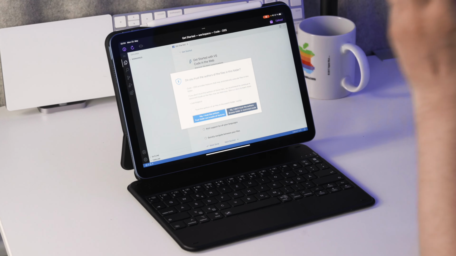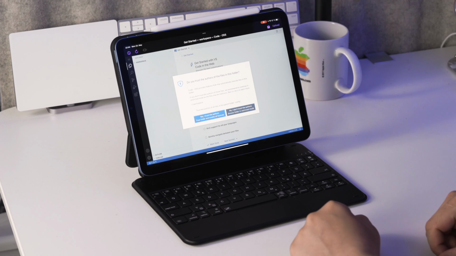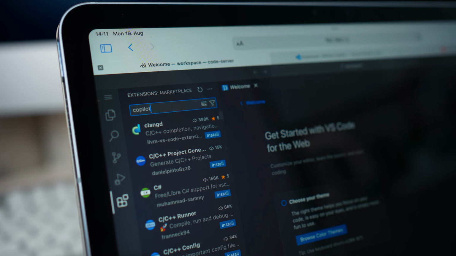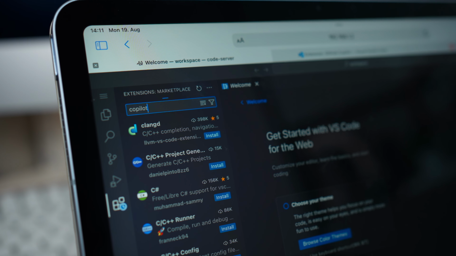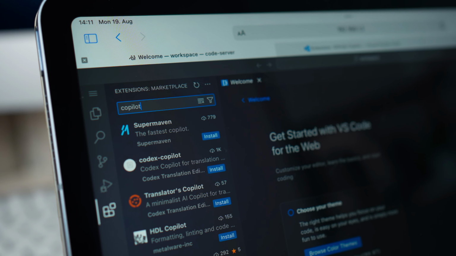In that one I showed you how to install an instance of a code server running somewhere and access it from your tablet. Some of the methods stopped working, for example the Servediter app is no longer in the App Store, and the others got limited. If you search for Copilot or Copilot chat in the code server, it won't show up due to the license limitations. Now, I know that you can bypass those limitations by installing the extensions as separate files, and Copilot will actually work, but Copilot chat still won't.